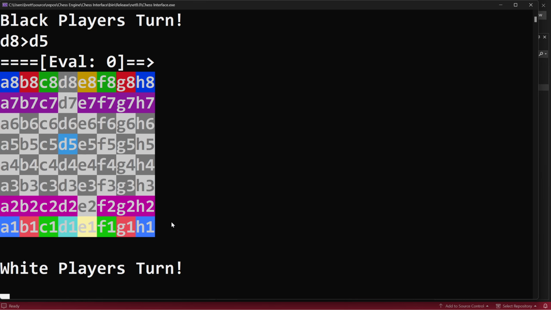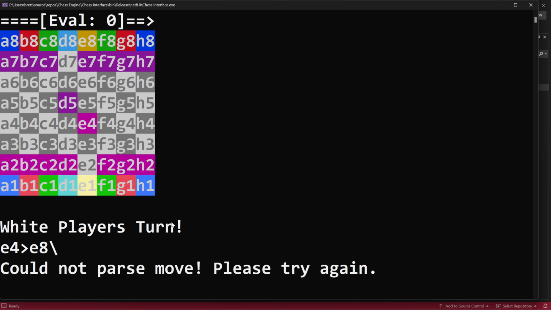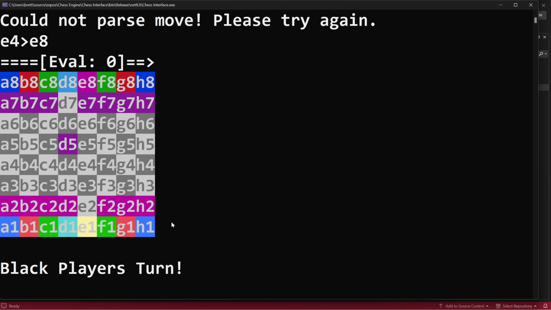However, I don't actually like that, so I'm going to try out the undo feature. Bam, here we were before I made the decision to take. And I'm actually going to push forwards. Push forwards a lot. Oh, whoops. Yeah, so as you can see, there's an obvious issue here. It didn't promote my pawn when I made it to the end.